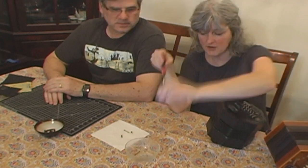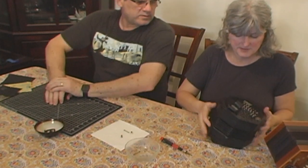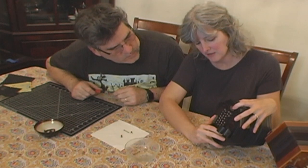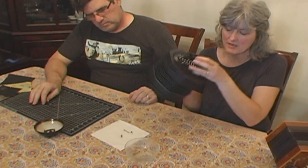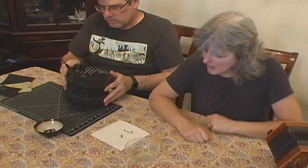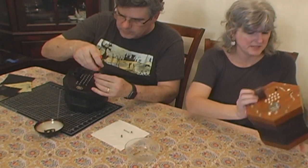Okay, so these are all off. And then this. No, I think we still have to take this off. Okay, so I have this thing for putting my pinky in, to help support the instrument, and my thumb goes in the strap. So this pinky holder thing has to come off as well. And I would love to work with this one, too, while you're doing that, but that's okay.